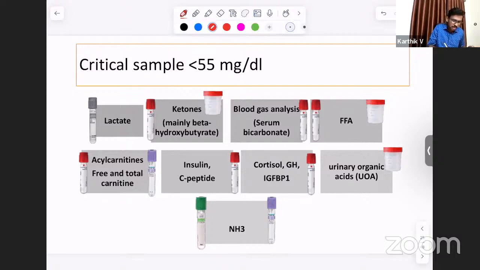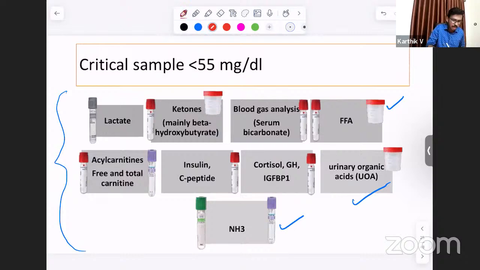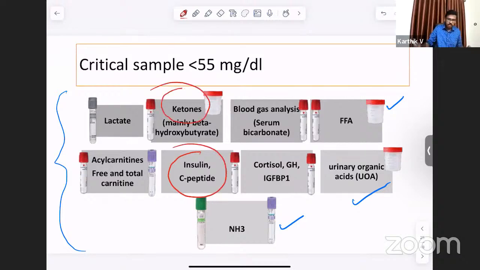Now, you have got a blood glucose sample which is less than 55 milligram per deciliter. So this slide shows the entire array of investigations that you can possibly send in hypoglycemic disorder. Because if you look at this, you can see free fatty acids, ammonia, urinary organic acid, but these are for children, especially when you are suspecting metabolic disorder. So this is the entire spectrum of samples which encompasses all the causes for hypoglycemia, all the metabolic causes, the insulin dependent causes, independent causes, everything. But for your practical purpose, when you see an adult patient, what you focus on is insulin, C peptide and the ketones. Okay, at least these things you should do: insulin, C peptide, and serum ketones in that critical blood sample.